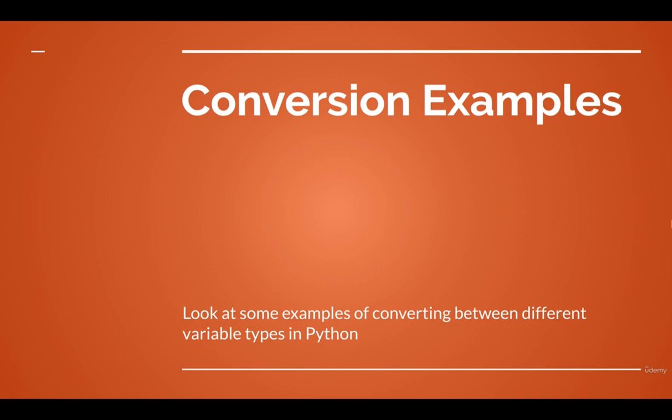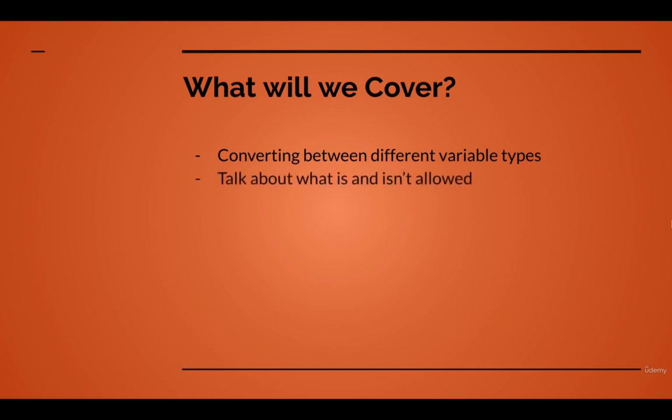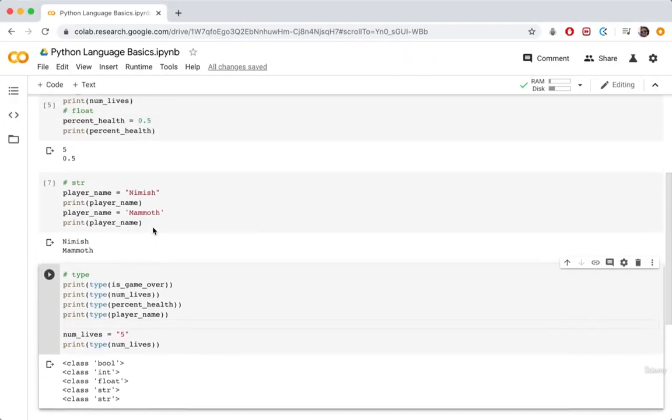Here we're going to focus on type conversion. This is converting back and forth between variable types, and we're going to launch straight into some examples. We'll go over what is and isn't allowed, because for the most part these conversions make sense, but sometimes they're just plain weird. That's where these subtle nuances built into Python come into play. So let's head on over there now and continue where we left off last time.